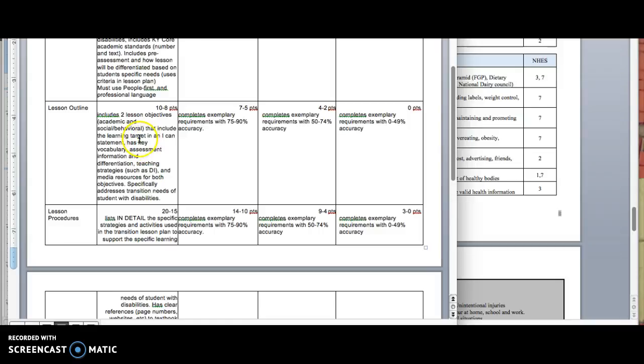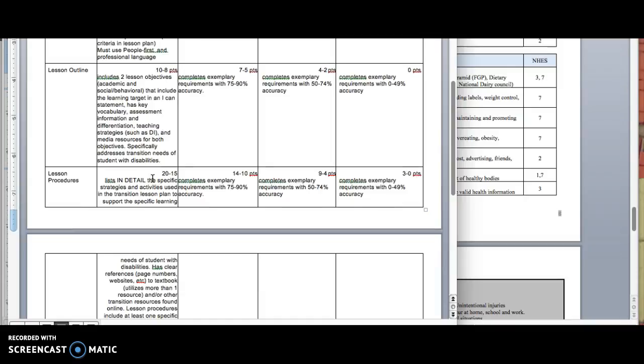You need to address key vocabulary and then any assessment that you're going to give, and then what teaching strategies you're going to use. It could be direct instruction, explicit instruction. Remember that we've looked at the Kansas strategies and the Marzano strategies, so you can list any of those. You also can use, and should use, the Kentucky Lesson Plan Handbook as a resource to help with those specific strategies. I'm looking for strategies that are listed in those resources.